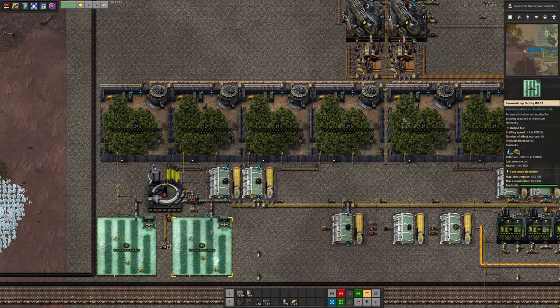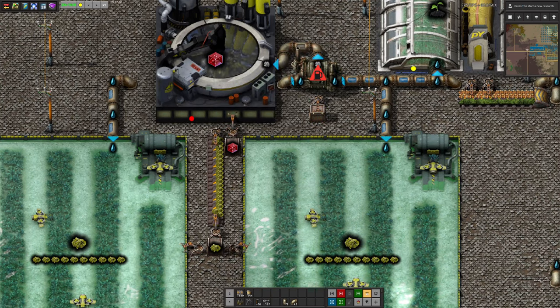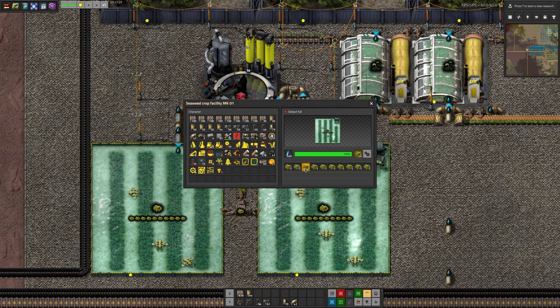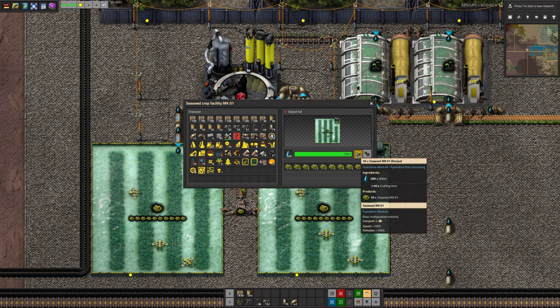So that's growing all of his trees over here. We're also making red goop over here — the red goop is agar, which'll go into petri dishes for goodness knows what. He's also growing seaweed over here — seaweed mark one — and that can then be put back into the machine as speed modules for it. In this case it's a bit like the Kovarex process in vanilla Factorio — when you start off your machines run slowly, but you leave them running for a while to generate the stuff they need to get to full speed.